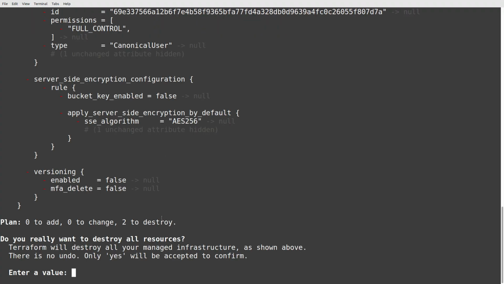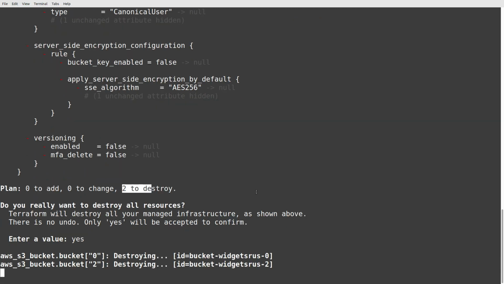So I'm just cleaning up here and just getting rid of the remaining 2 buckets. So let's just say yes. Okay, let's clear the screen. And if I go AWS S3, just make sure we've got no buckets left. It should return nothing indeed. And I'm also just going to remove that for each Terraform file.